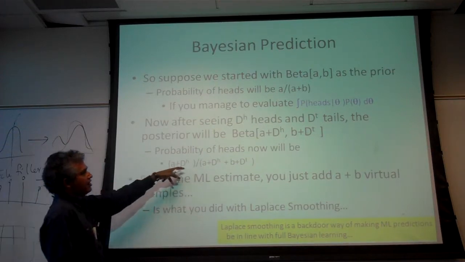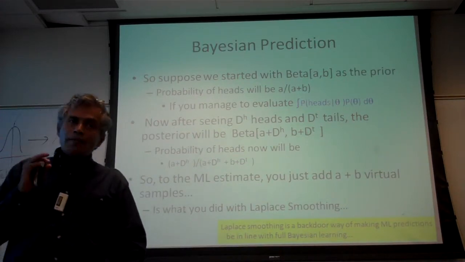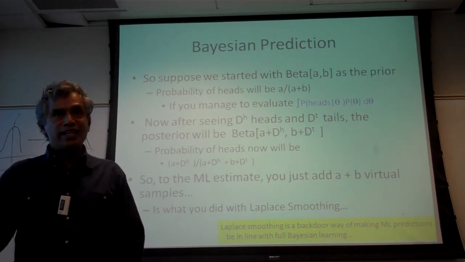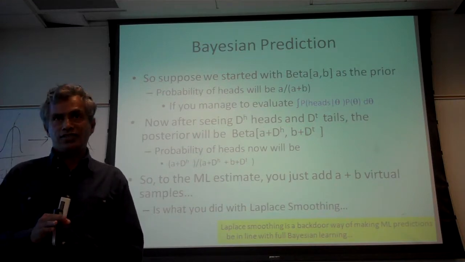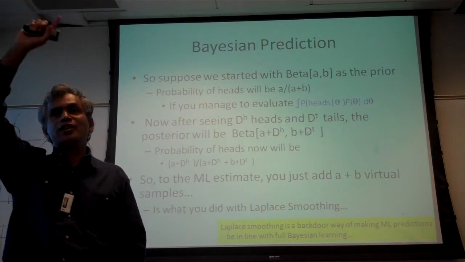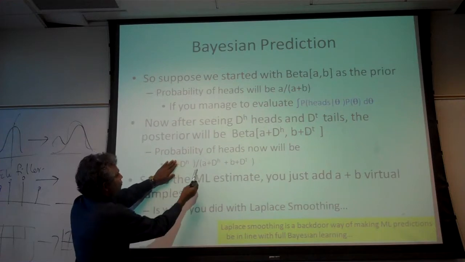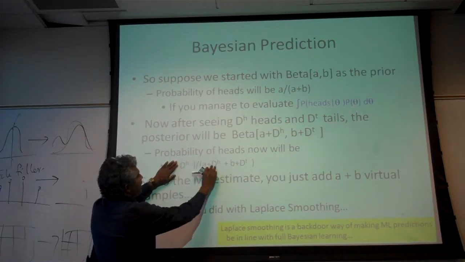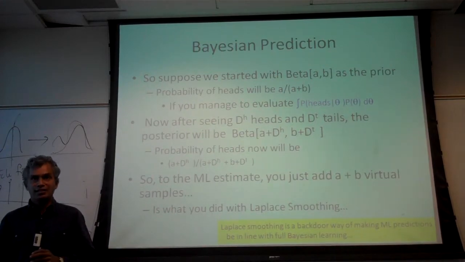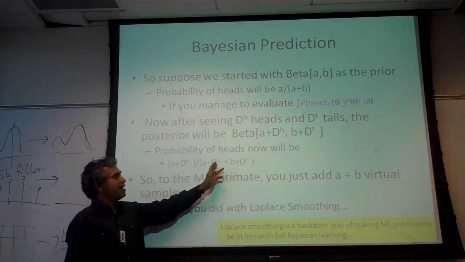Okay, and also the other interesting thing, which I mentioned previously, is that Bayesian learning does what Laplacian smoothing does, without any theory, for naive-Bayes classification. Normally in naive-Bayes classifiers you add a number to the denominator and the numerator, right? And in fact here you notice that if you don't use Bayesian learning, you get dh over dh plus dt as the most likely prediction for the next toss. Instead you added a on the top and a plus b in the bottom.